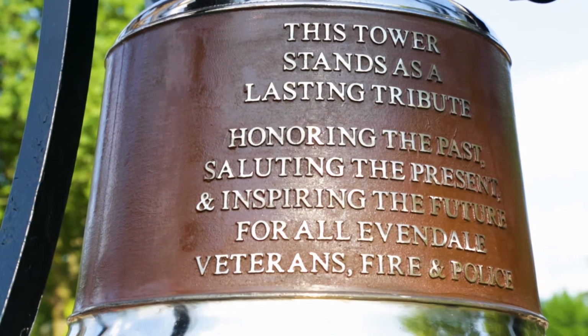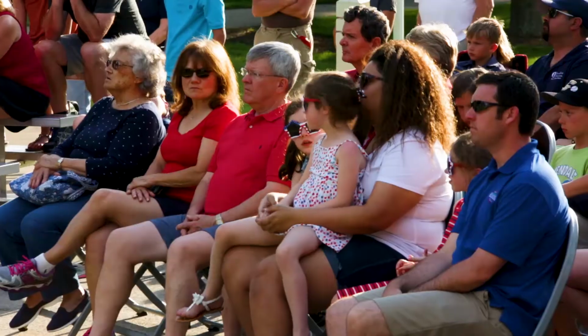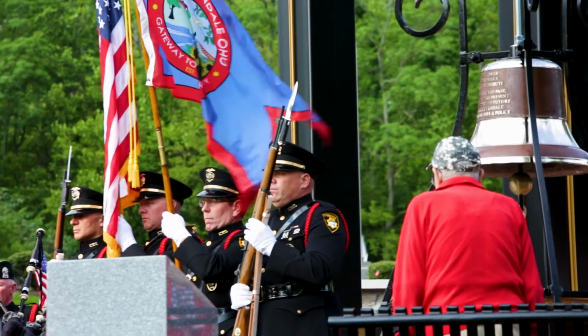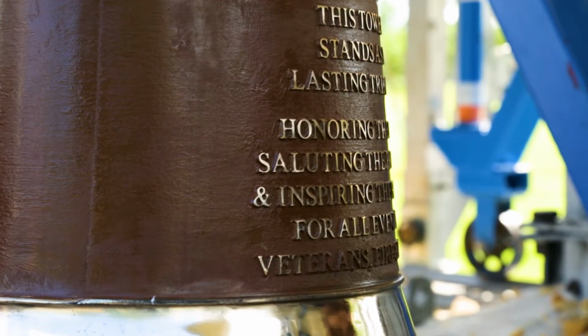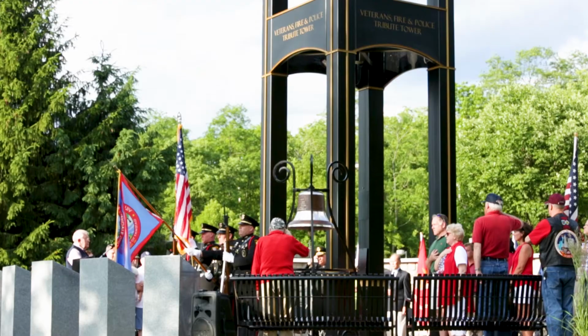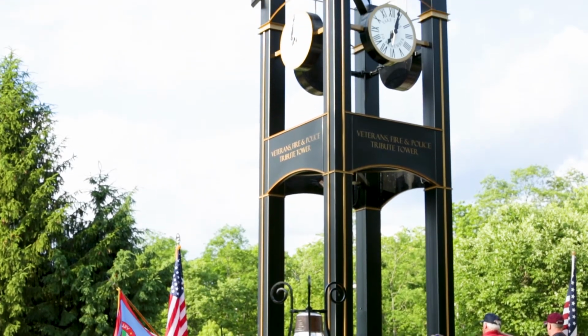The one thing that we found, though, that's interesting is the community involvement starts literally from the time we pull into the town to the time we leave. I think everybody was kind of amazed at the process and taught them about it and what we went through to begin this process years ago. They really appreciated it. It's just not steel and iron. It is actually a memorial to those that did give their lives.